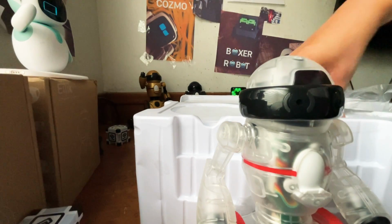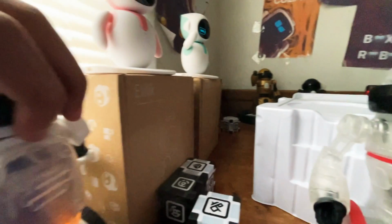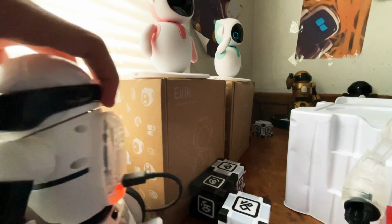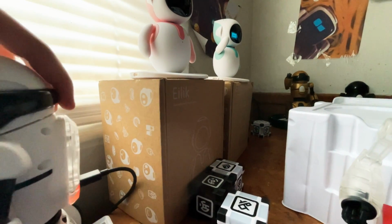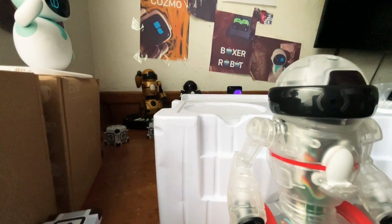Here he is. And I do have another rechargeable one. It's right here. This is another rechargeable. This is from the other code emit. Yep. And I got me another one.